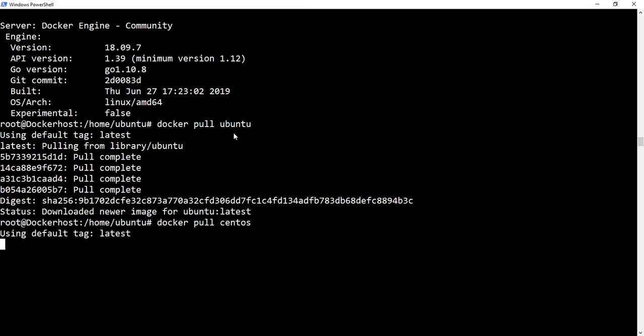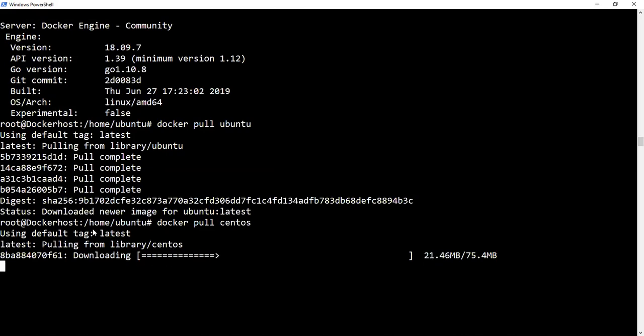Now here I am not specifying any version, and the tag or the version that it defaults to is the latest version, which means whatever that is currently available on the Docker repository, that is Docker Cloud repository, which is also called Docker Hub, is the latest version.